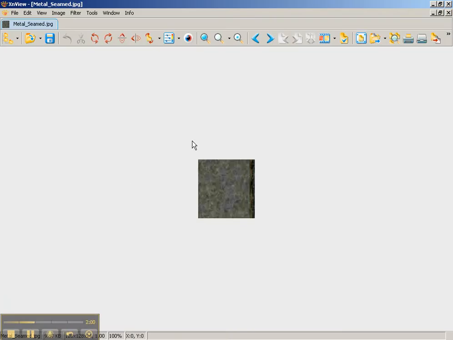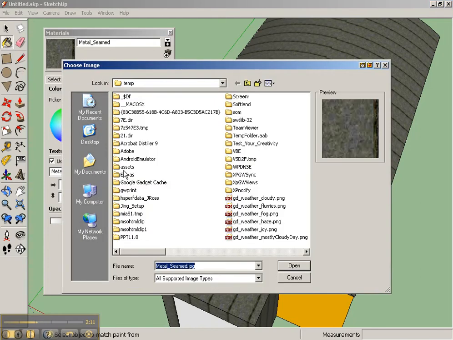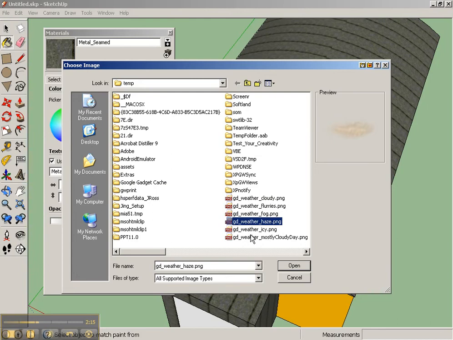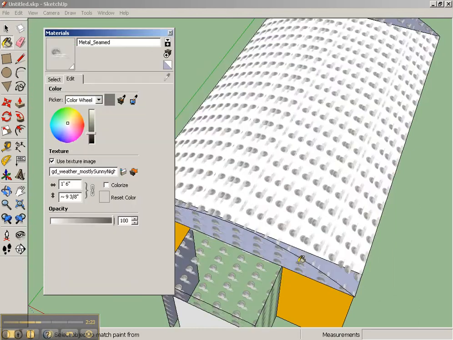Now you could, of course, use something like Photoshop. So right now XNView is my default image editor instead of Photoshop. So you just have to set that up. Now you can also do things like browse for other images. So these are maybe the images that are actually in here already. It's kind of cool. I have no idea where those are from, but they're kind of fun. These are mostly cloudy PNGs.